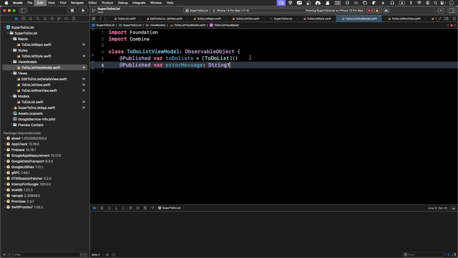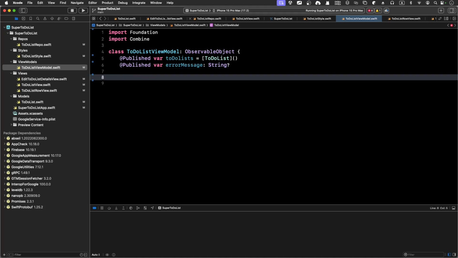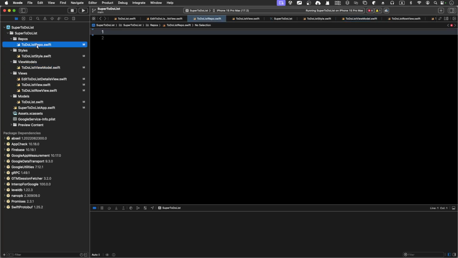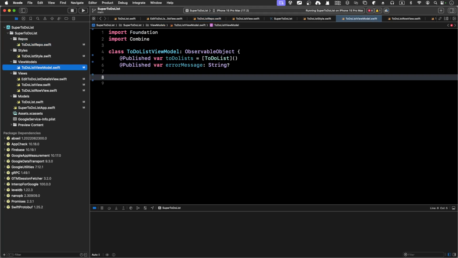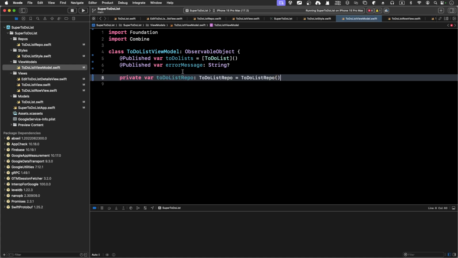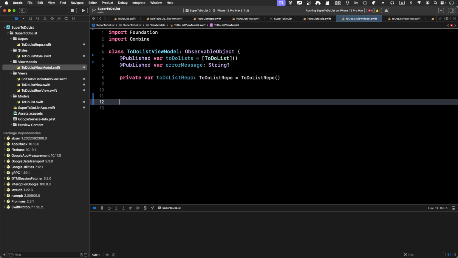Let's do that line by line, so you get a better view of what's going on. And of course, we've got this to-do list repo. Right now it's empty, but don't worry, we will populate that later on. But just watch and see, we've got a private to-do list repo. That is the to-do list repo. So we knew everything, and then we're going to add the code functionality to it.